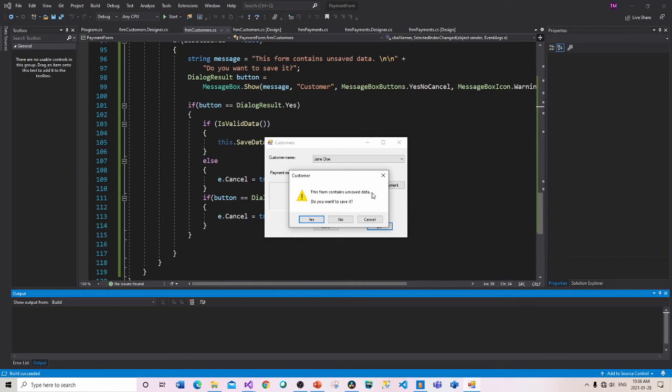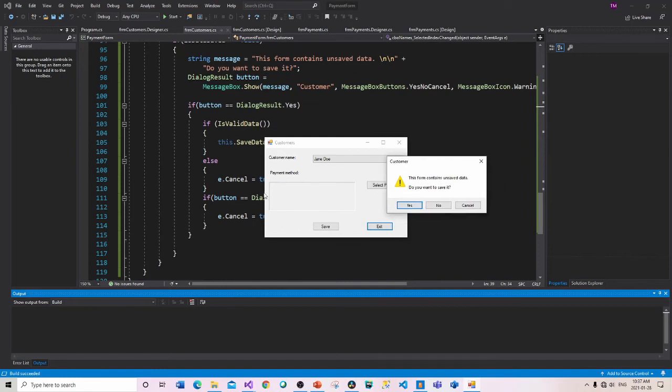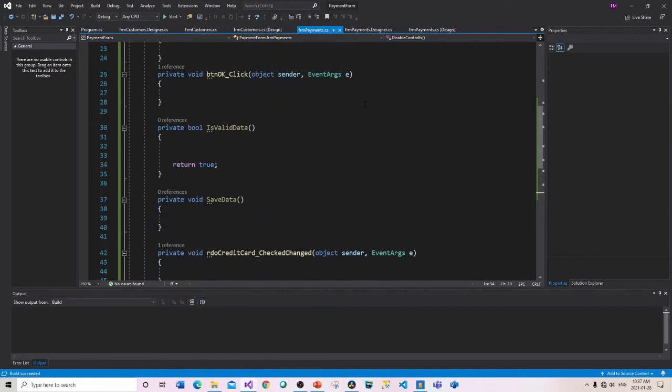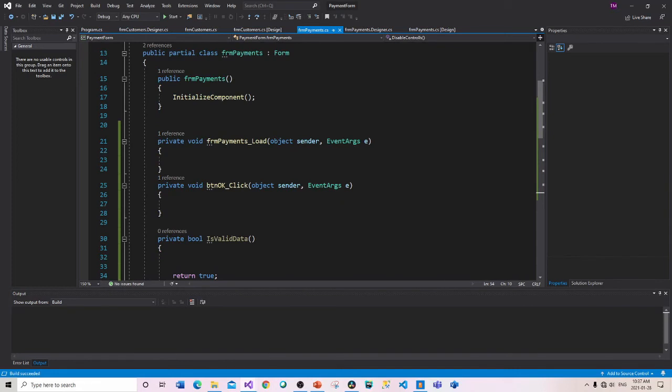It says this form contains unsaved data. Do you want to save it? Yes, no, or cancel. And so that's really what we were trying to get to. And consider that there's nothing populated in this payment method yet. So do you want to save it? No. Okay, so let's now go over to the other side of the house and start building out this one.